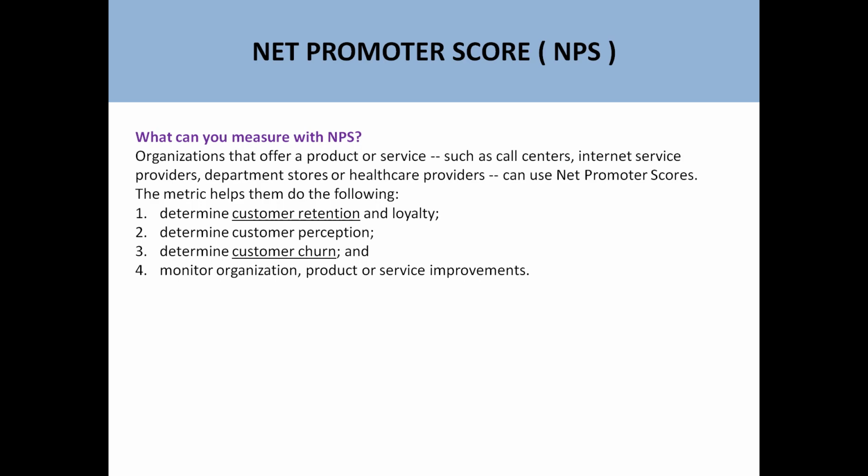Now, what can you measure with the NPS? Friend, organizations that offer a product or service, especially like call centers, internet service providers, departmental stores, healthcare providers, hospitals. These types of organizations especially need the Net Promoter Score. This metric is helpful for determining customer retention and loyalty: how many customers are loyal with your services, with your product, customer perception about your product, customer churn, and monitoring organization product or service improvements. Friend, NPS is very important for these types of organizations, because once they get the feedback from customers, they will identify how many customers are happy with your customer services, with your product, and how many customers are not happy. So if they are not happy, you can get their feedback and try to improve the things.